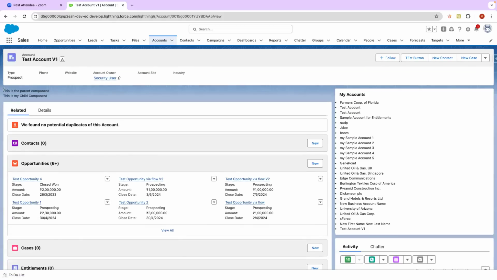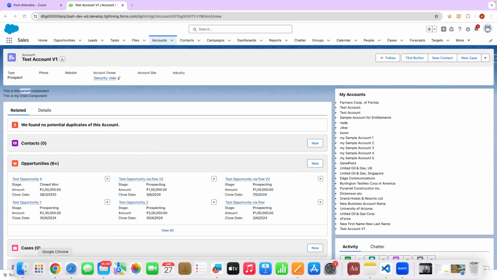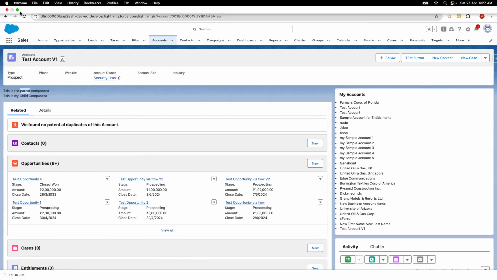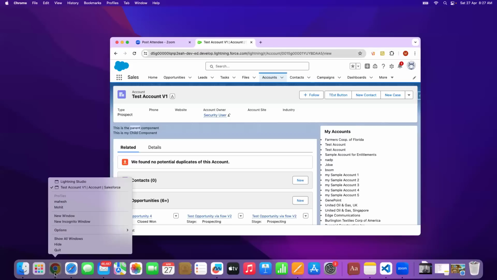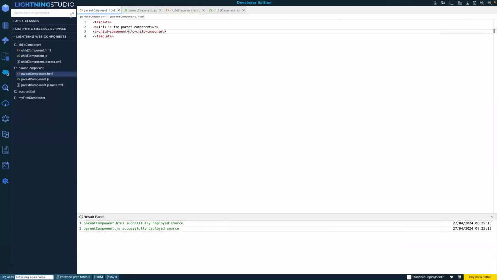Okay, so we were able to add the parent component, and the child component's HTML by default got included because we have included the child component in the parent component. Okay, so the first part, which is about how do we add the child component in the parent component, is clear. It should be clear to you guys, right? Anybody has any doubt on how do we add the child component on the parent component? No, right? No.